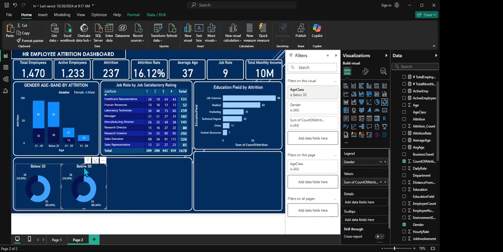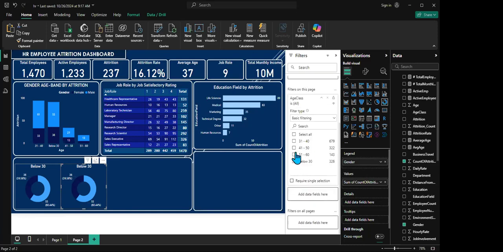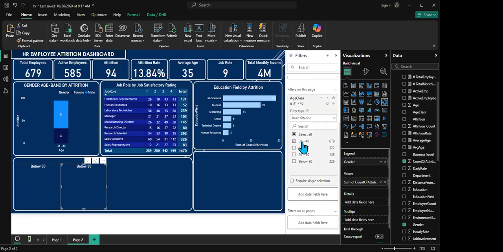Okay. Then I'll just go and change this, from this place, right? I'll just come here and say, under each class, I will click on 31 to 40. Oops, no, that's an error. Sorry for that.